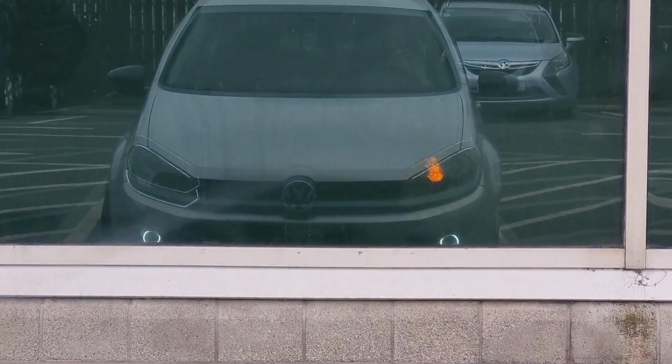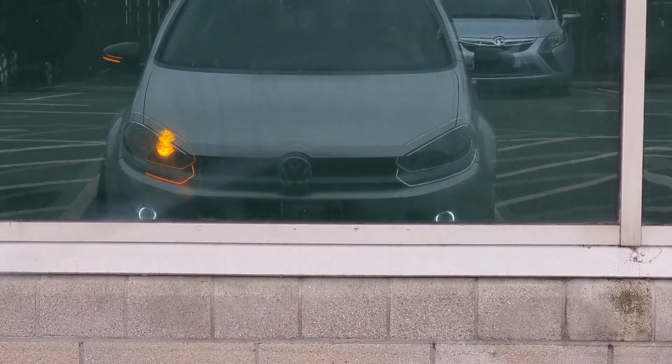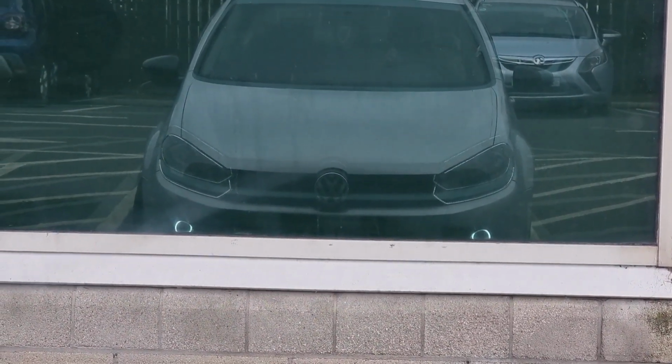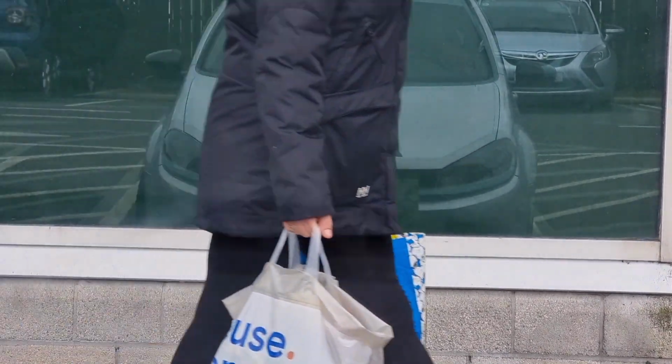Right, I've just moved the car so I'm opposite a window so you can see what's going on with these lights now. So right, let's just zoom in a little. So that's what we've got. Engine's running. If I put an indicator on now, we have the sequential across the bottom, the one the other side. If I turn the ignition off, that's off. When I remove my key and lock the car, all the lights go off. Turn them back on.